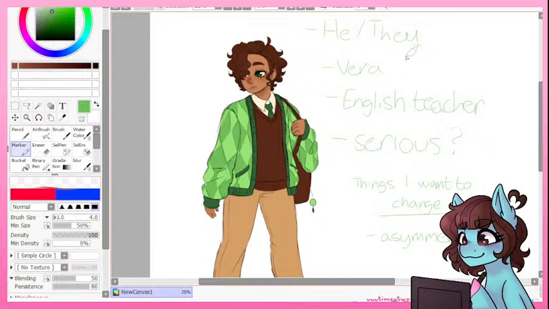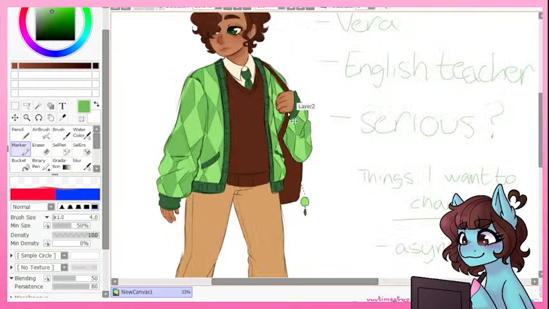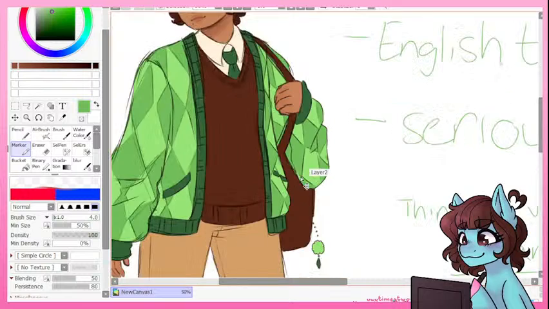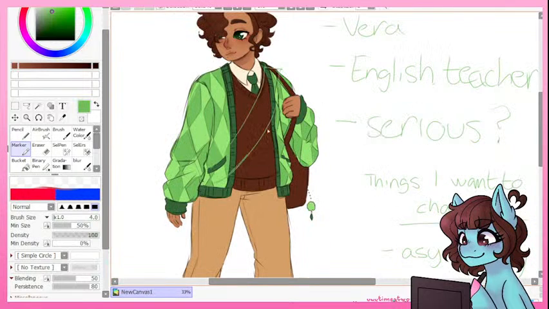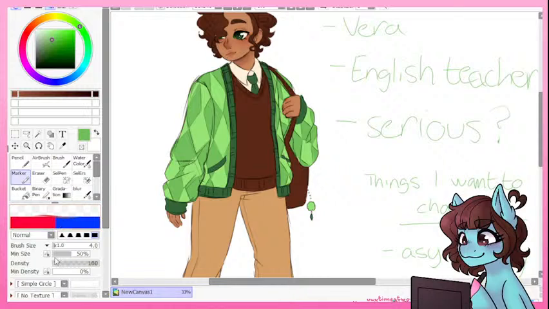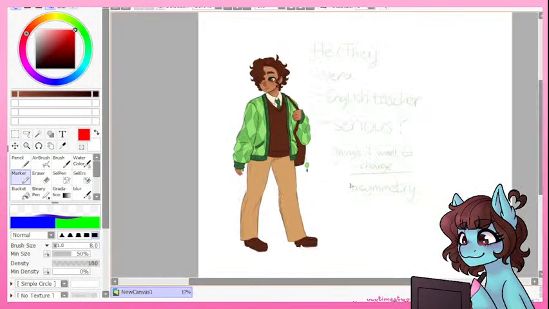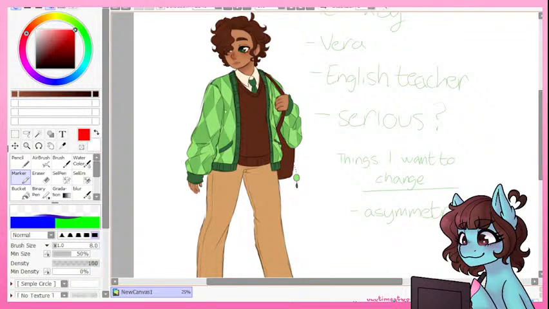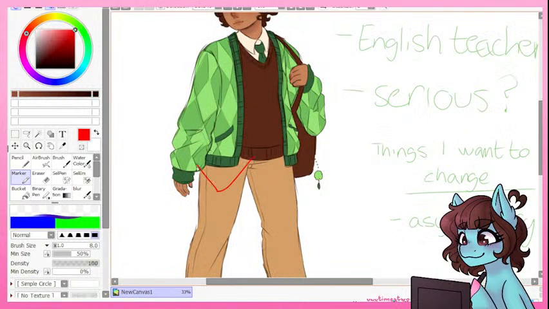They don't wear this bag all the time, and even if they did, it's the same color as their vest. So if they wore it like this, let me get a better color for that. If they wore it like this, it would totally blend in because they're the same colors. So I want to either give them a bag or get something, like maybe some hanging shirt.